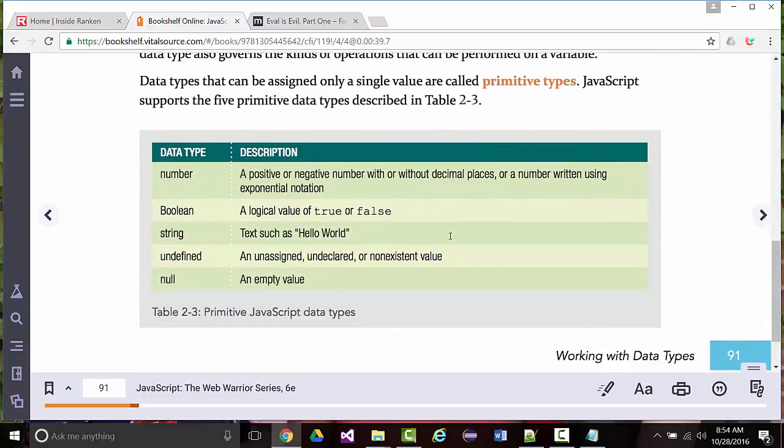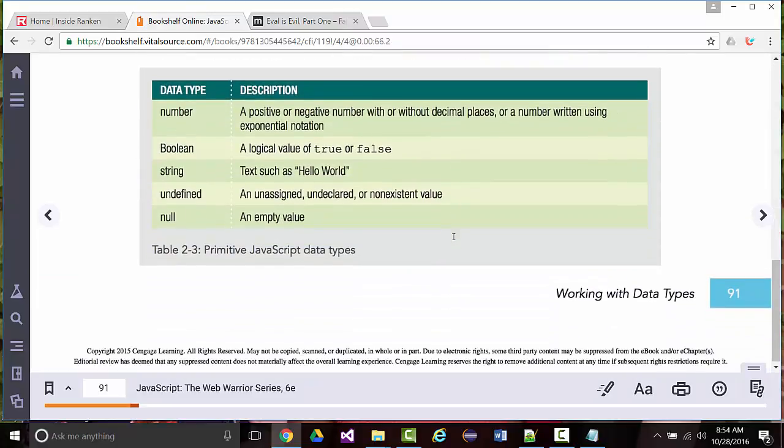All right. Data types, this is a nice thing. We'll take a break in about 2 minutes. But this is kind of a nice thing here on page 91, bottom of the page. There's only 5 types of data in this language. Okay? Why should you care? Because C# that you'll go through next semester probably has about 30. All right? Much easier to memorize 5. Not that you're ever going to have to memorize 30.